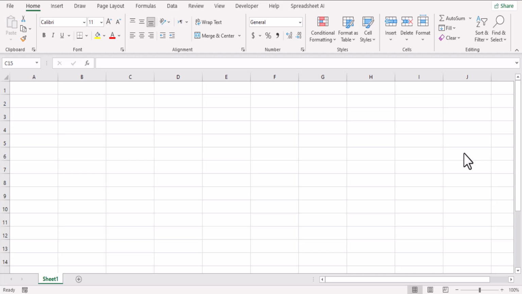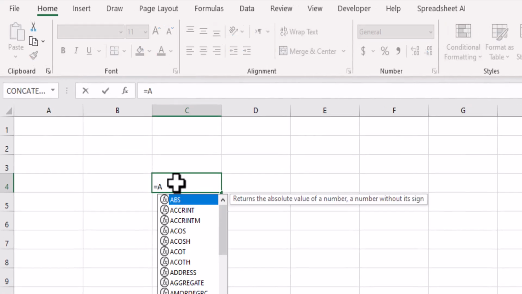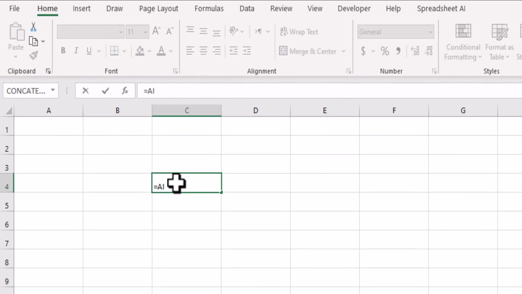In this video tutorial, we will learn how to add ChatGPT to Excel. Let us begin. If you want to use any AI tools such as AI extraction, AI ask, AI choice, and more tools, we cannot because they are not available. Let us check. If you type equal AI, no AI tools are available. Let us add them to Excel.